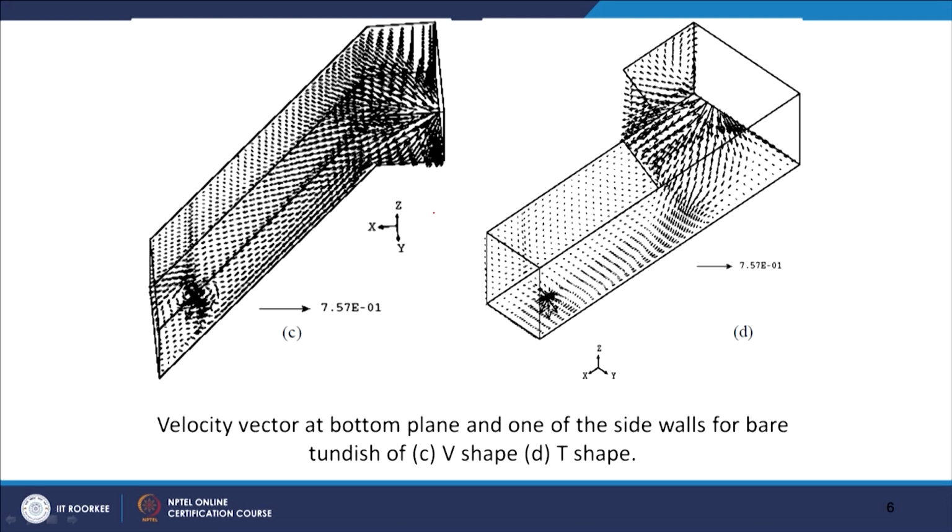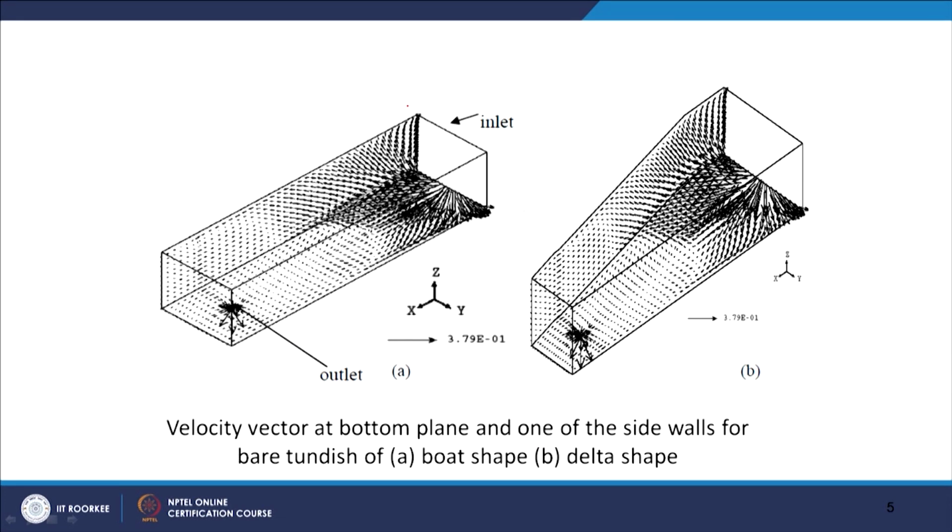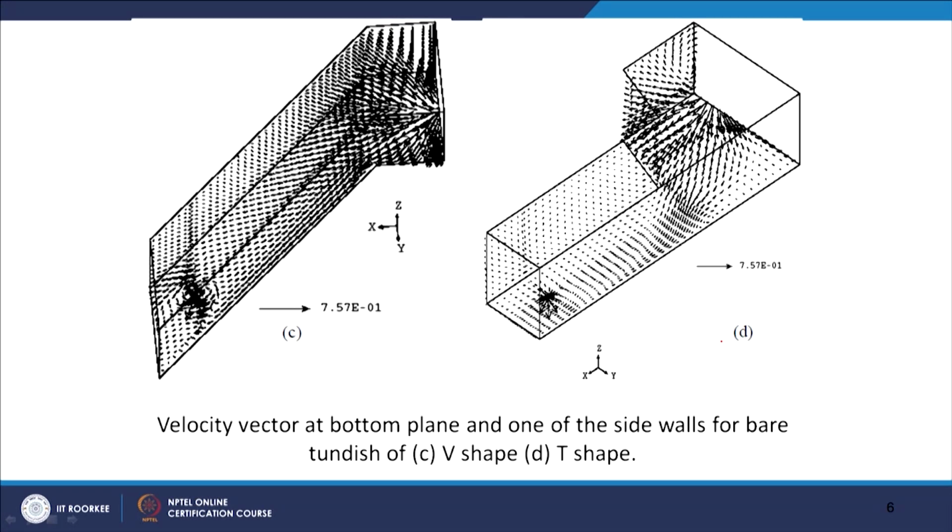If you go to the other kind of Tundish shape, it is the V shape as you see here. If you look at the line, this is the velocity vector which is showing 0.379, this is 0.379. Similarly, this is 0.757. Here the velocity is quite high, and this way it will be going, and this is your T type of Tundish. You see the velocity higher, it becomes lower in this range because it is somewhat distant, your inlet is here. So, it will be falling here.